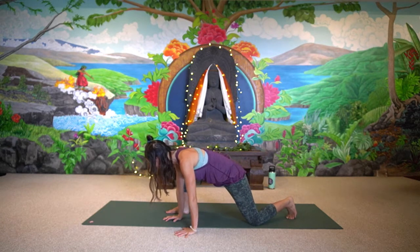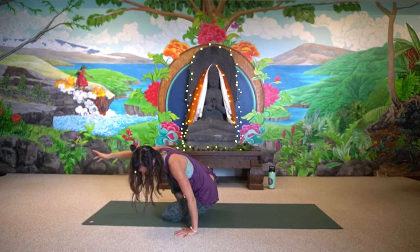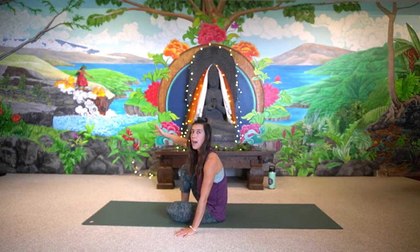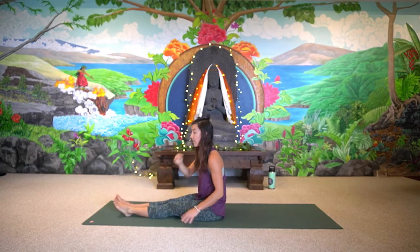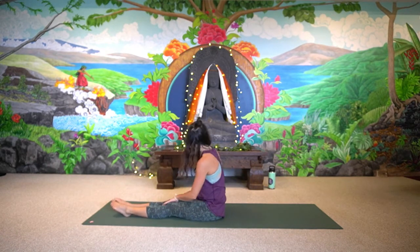And then bring a little extra weight into the right hand and the left foot. Lift the left hand, slide the right knee forward, set the right hip down, and then extend both legs in front of you. If you're using the playlist, you can go to the next track.